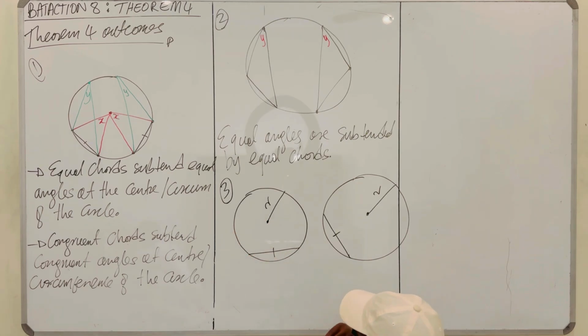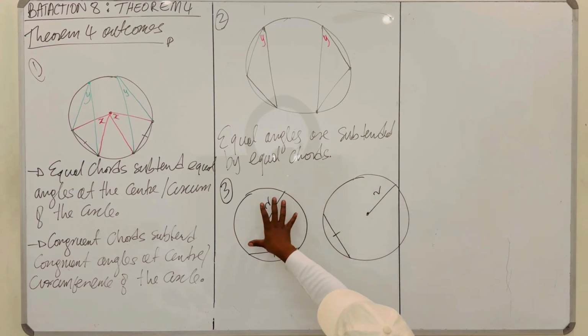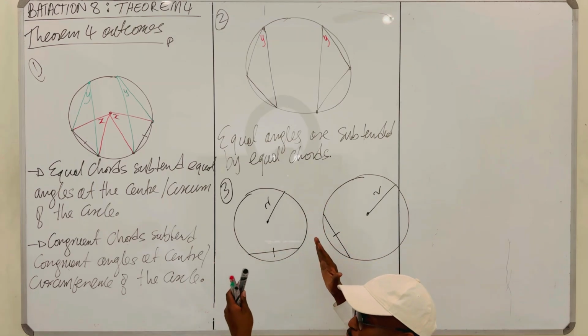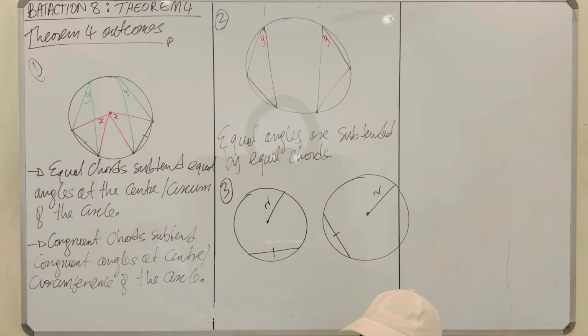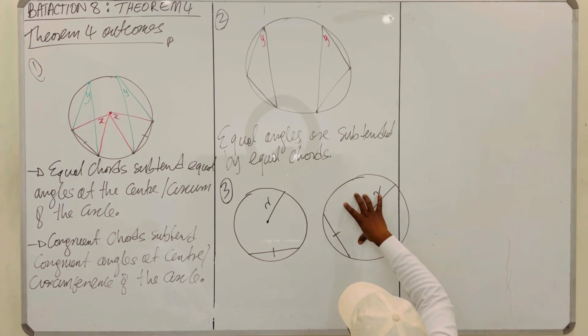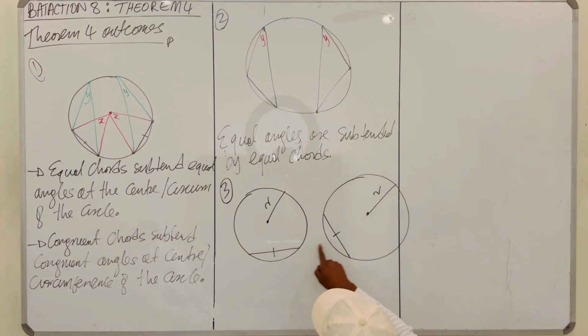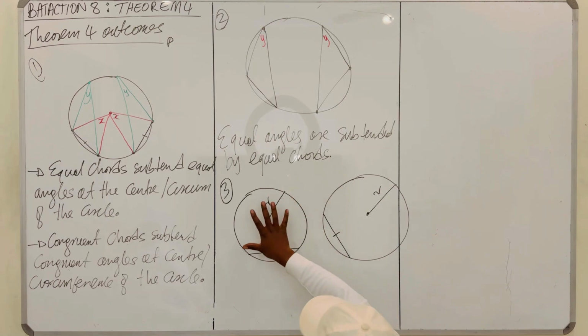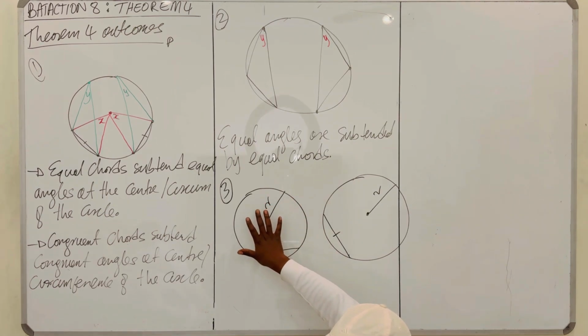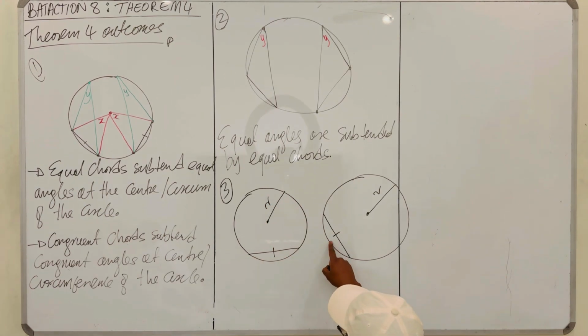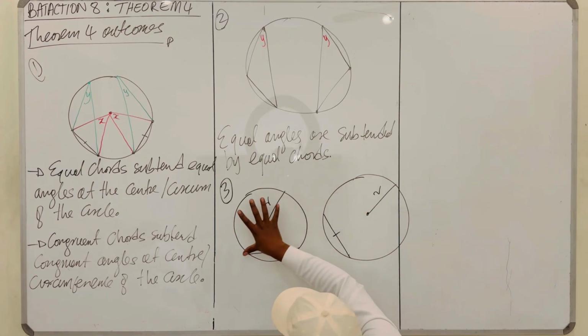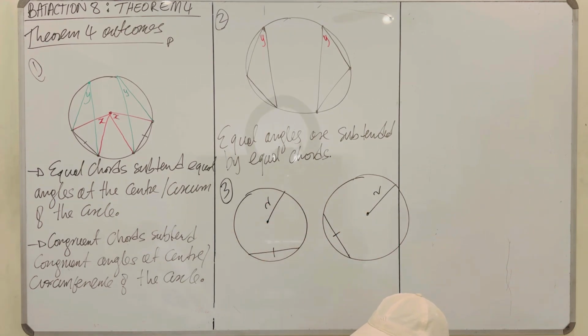In a similar way, if I can align this on top of this, which means even these two can also perfectly fit over each other. Do you understand what I'm trying to say? If you're looking at this and this, these circles are the same and these two chords are equal, which is this circle can fit exactly over this one if they are congruent. And this chord is also congruent to this one, which means you can move it so that it fits exactly, they overlay perfectly. Do you understand?